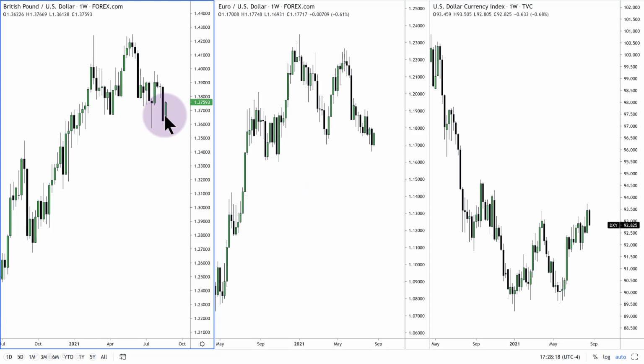We're looking at the British pound versus US dollar weekly chart on the left hand side, Euro dollar weekly chart in the center, and the dollar index weekly chart on the right. If you take a look at what we're forming here, we have an inside candle, which is previous low and previous high of the week prior. So we're trading inside of the previous week's range. Same thing with the euro dollar. We're below last week's high and above last week's low. And dollar index, we're below last week's high and above last week's low.